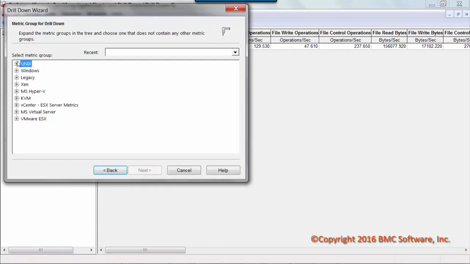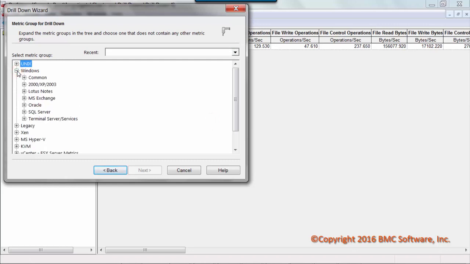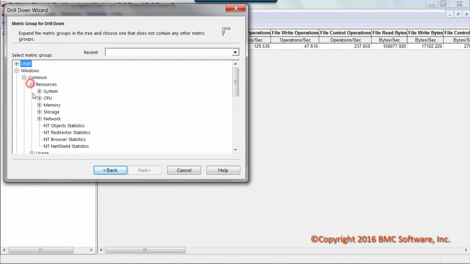We're going to click on Next, and this is where you'll see all the different platforms that we can select from, and you can also see recent drill downs that I've done in the past. I know this is a local Windows box, so I'm going to choose the Windows metrics, and process data is under Common and Usage. As I mentioned in the slides, all the metrics that are in the kernel or the registry are in here. So you'll see there are a number of different types of metric groups that you can select from. But in our particular case, if we want process statistics, we go Windows, Common, Usage, NT Process Statistics.